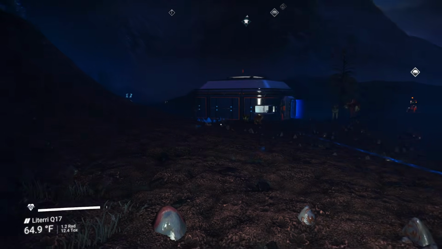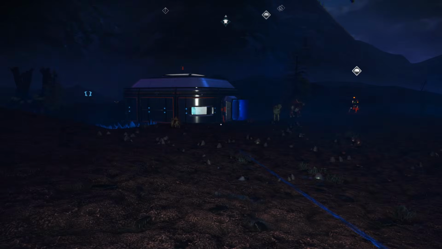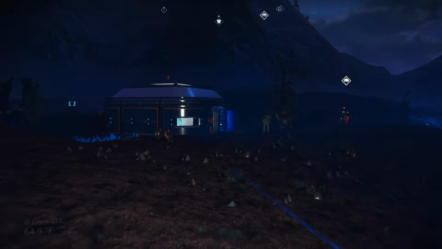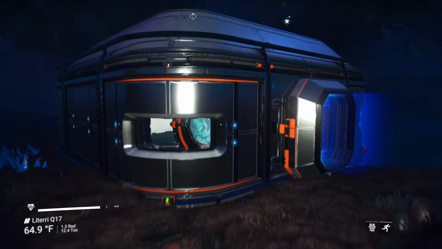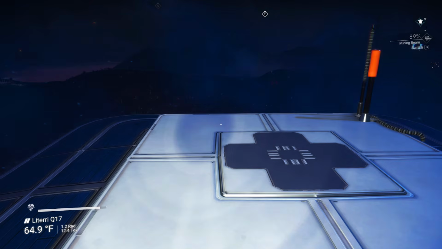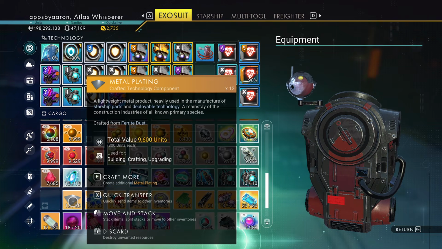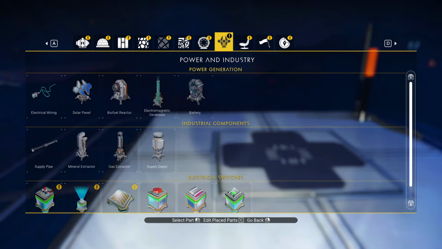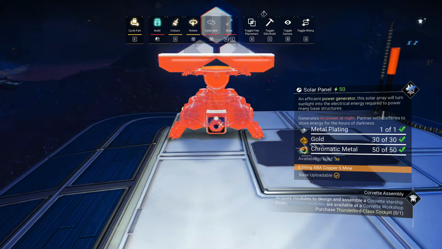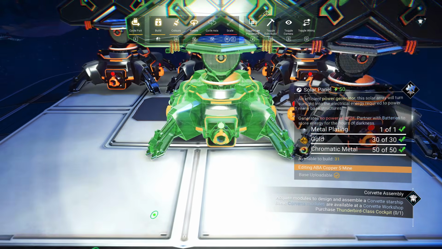This is all determined by the power. If you don't have power, these stop. If you're going to put more of these down, you're going to need more power sources. And that can come from biomass. I typically put solar panels on here, a lot of metal plating. I'm just hitting E. I'm going to make a bunch. I don't know where they went. You can use solar panels. This is a great way to just grab a bunch of extra power during the day.